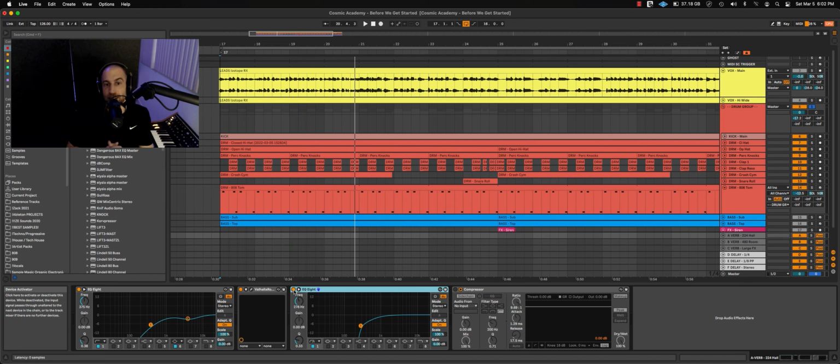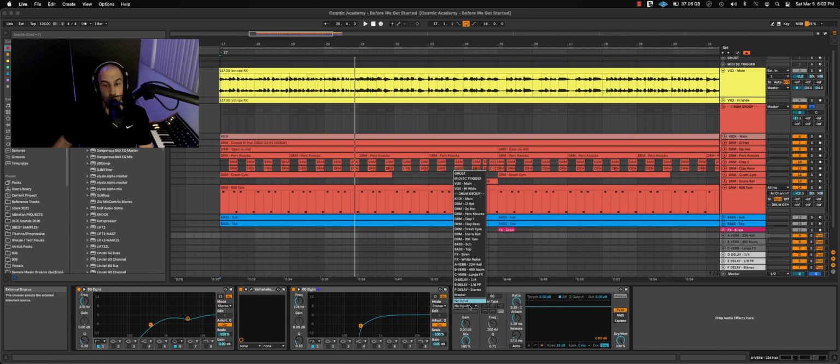This is all because sends and returns give us this separate control. It allows us to process the reverb in the return channel separate from the source. One final cool thing you'll be able to do is, let's say, maybe you're sending some leads or a vocal to a reverb on a return channel. You could even put sidechain on this. So you can have this pump around your kick. If you had a vocal going to a reverb return, you could have it sidechaining back to the original vocal.